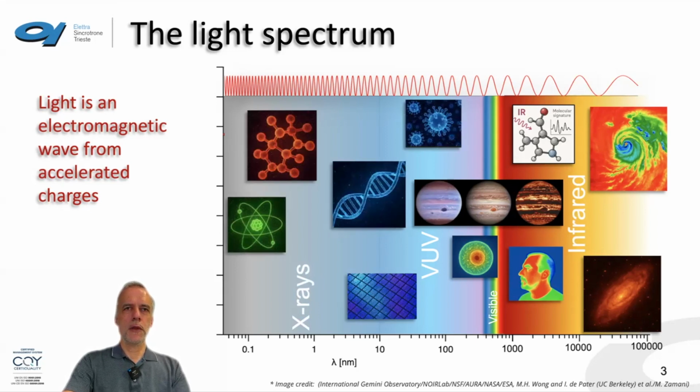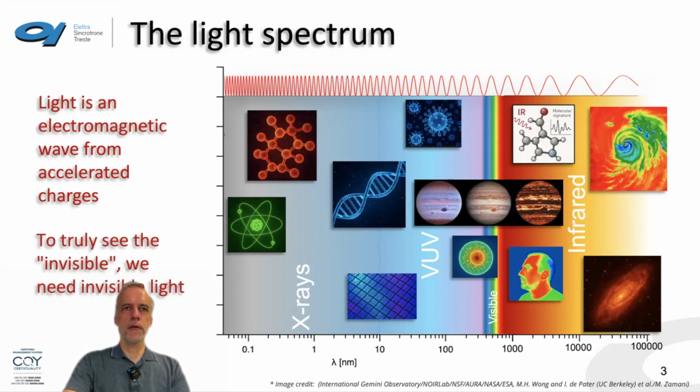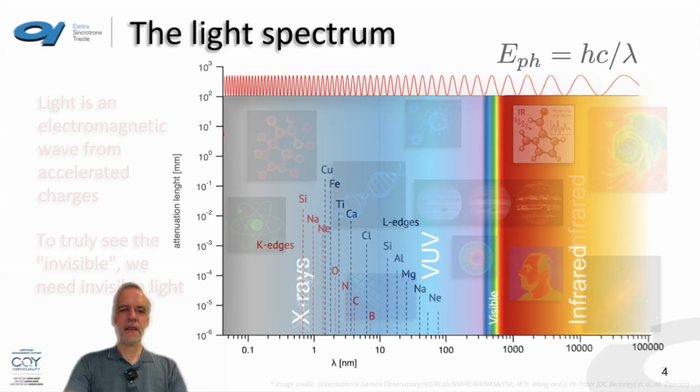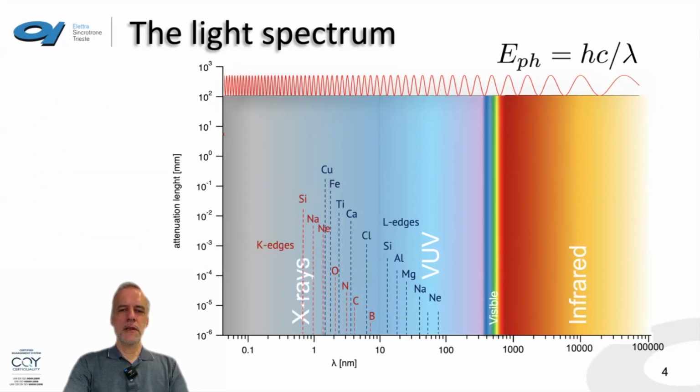The natural timescale of the phenomena we observe also gets shorter and shorter. We therefore also need short light pulses to resolve the time evolution of a system. Light doesn't just illuminate, it reveals, it measures, and it transforms our understanding of nature. We need short pulses of light at short wavelength to resolve the behavior of matter down to its constituent atoms. Atomic fingerprints are shifted to shorter wavelengths between the VUV and the X-rays, as shown in the diagram here.